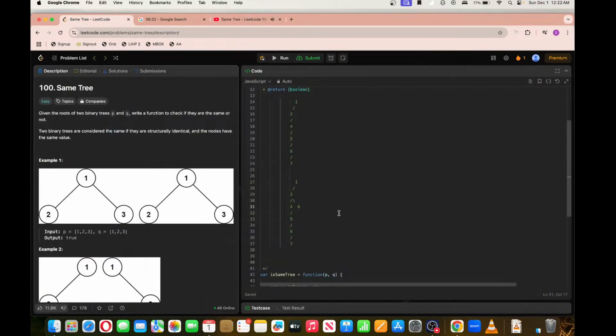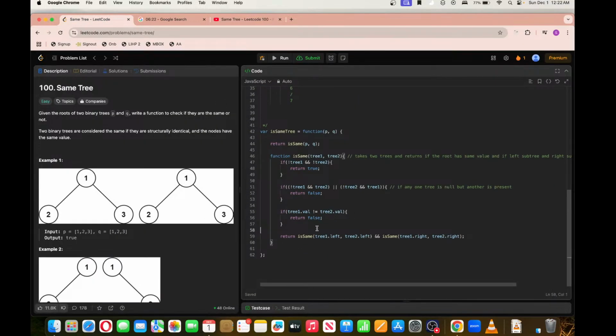So this could also do the same as what I did, but actually this is not needed because we already checked if both are null, right? So here I don't have to check if this is not null or this. I can just do this only.